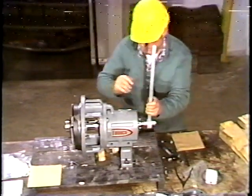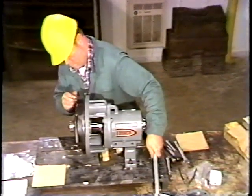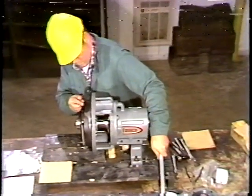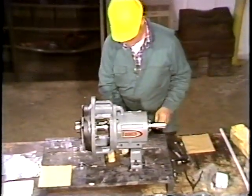Then he rotates the shaft with the wrench. As before, the wrench stops the shaft while the impeller tries to continue rotating. In this case, the impeller tightens as it rotates. The impeller will tighten itself further when the pump is run. With the impeller installed, the next step is to set the impeller clearance. But before the workman gets to that, I'd like you to stop the tape and review your text.